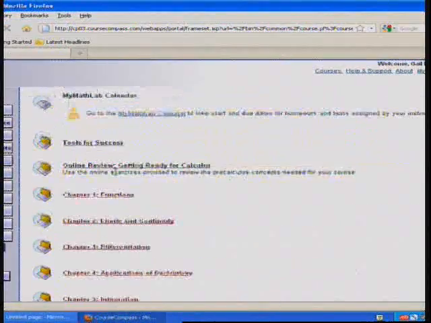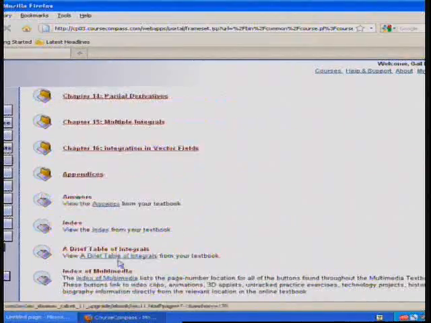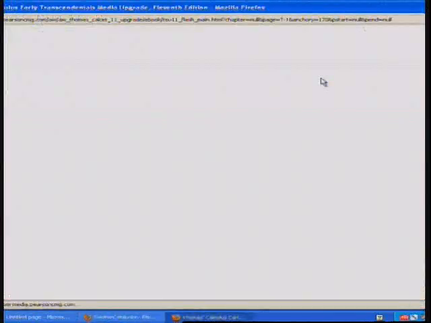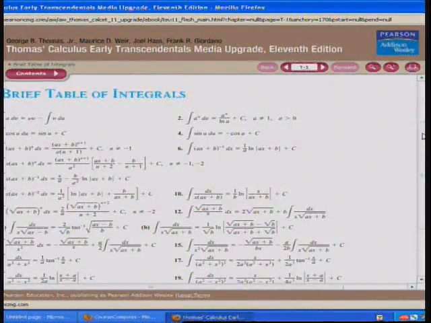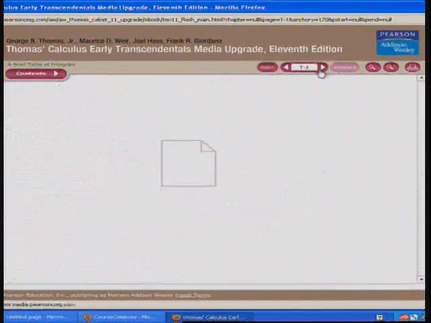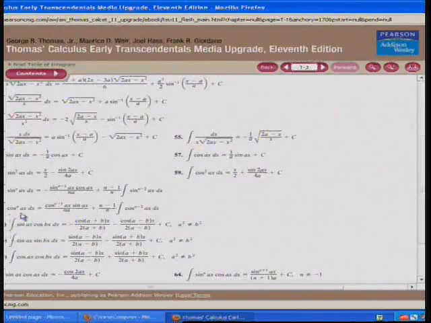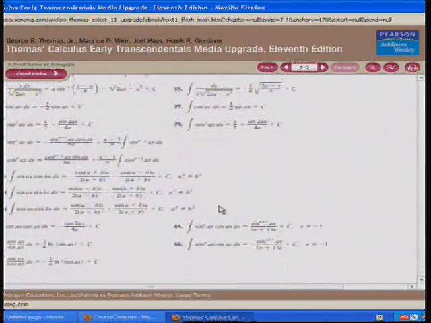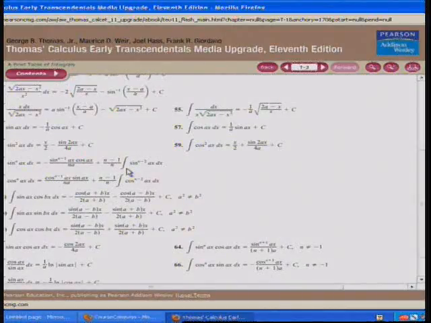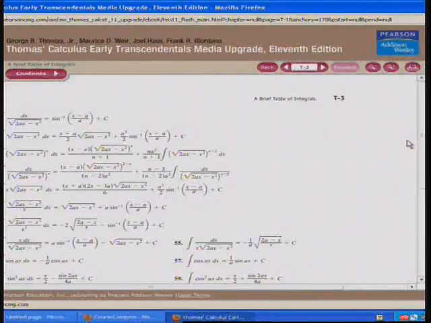If you look at the entire textbook, there is actually a brief table of integrals, and you can find these tables of integrals everywhere. That particular one is normally, see, cosine to the n, and they show you the pattern of how you're going to do it. So you start to get into a little pattern of what that's going to look like, and you can just integrate down. Some will even break it down more, like when it's odd and when it's even, depending on the textbook, because you do a slightly different technique when it's odd or even. But this is what they used to do, because that was a lot of work to get that integral.